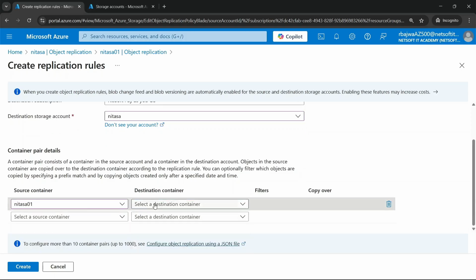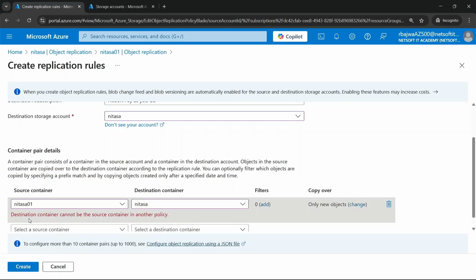All right. And where do you want to replicate this container's objects or data set? Well, in the other storage account's container called NITA SA. Now, destination container cannot be source container in the other policy. Yes, there's one more policy, which is again syncing from this location to this one. So I can create one more.